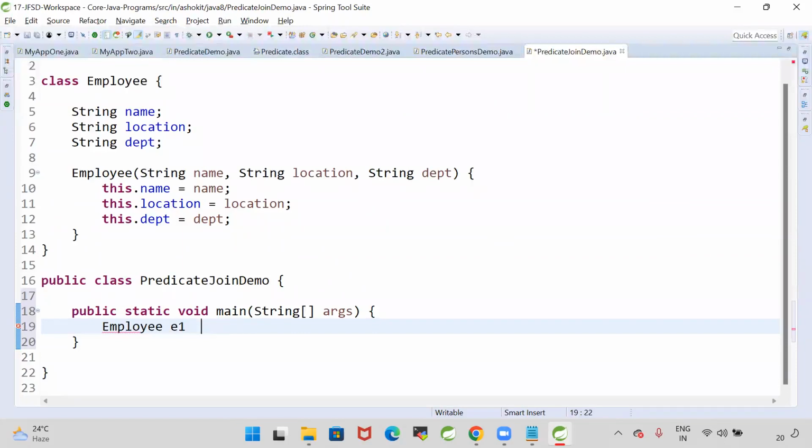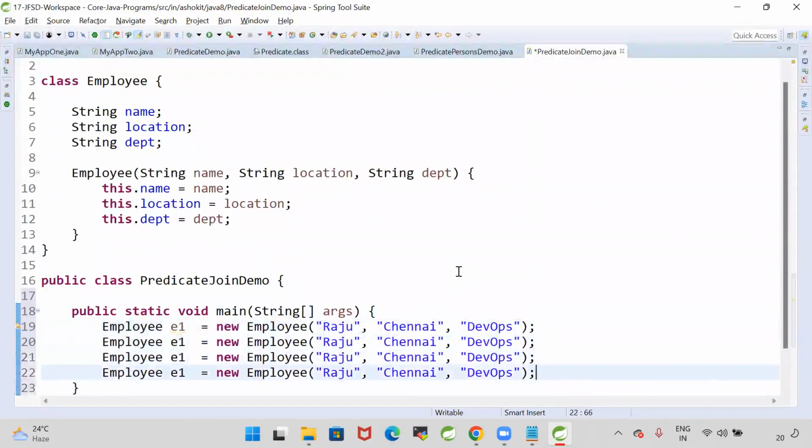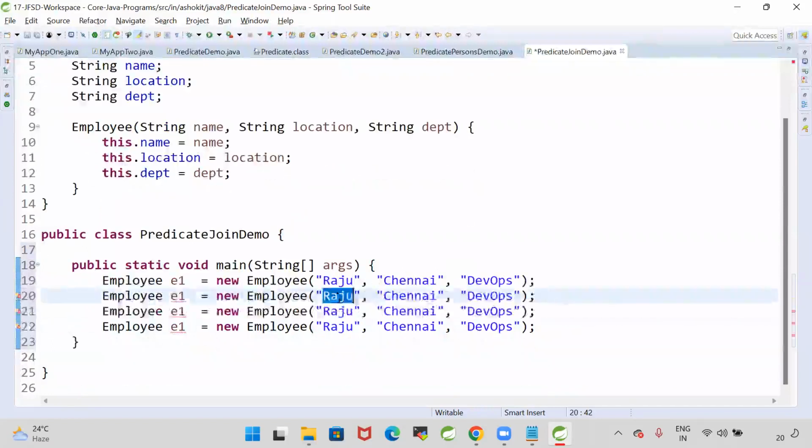For this employee, I'm giving the name Raju, the location is Chennai, and the department is DevOps. Similarly, let me take other employees also. Rani, she's working in Pune and she is working in networking.